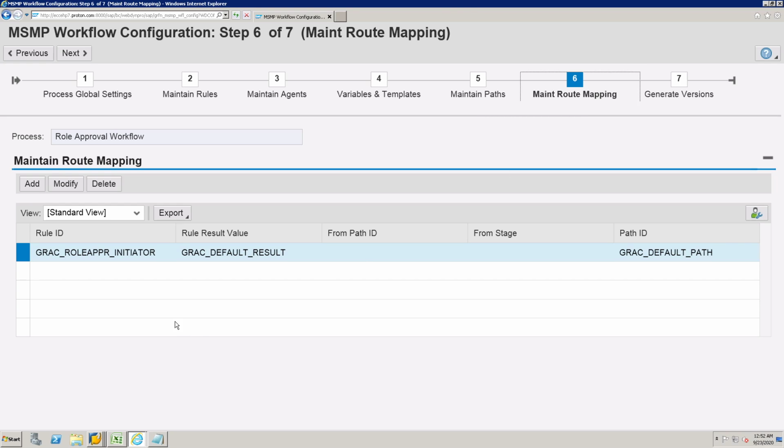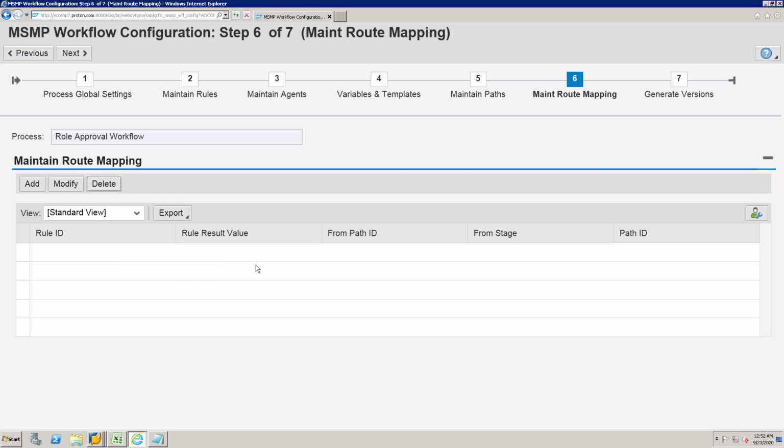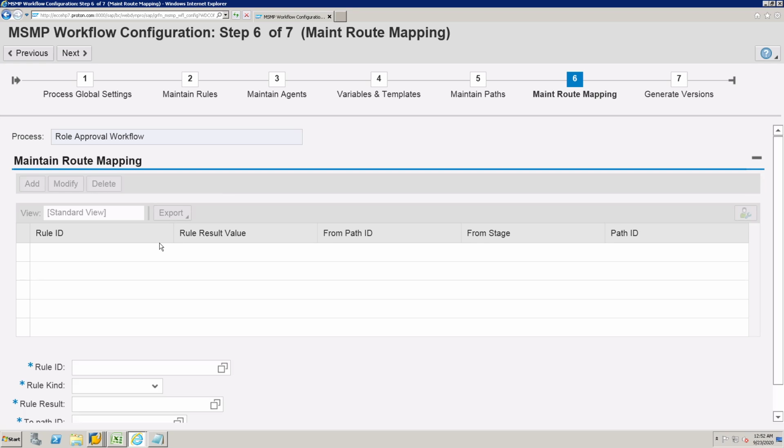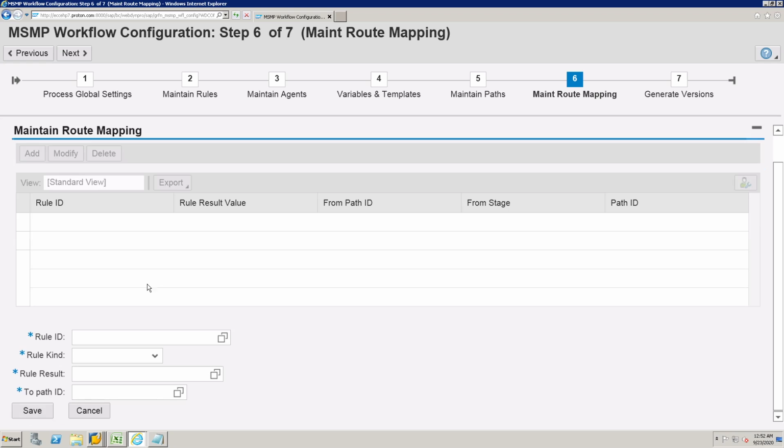Here you can see, let us clean these things. Okay, let me clean this entry. Earlier it was there, so let me add the routing rule over here, routing mapping, not routing rule.